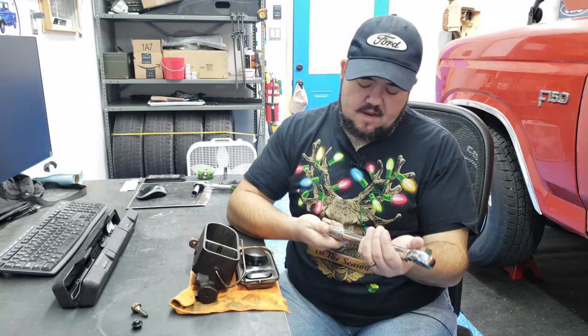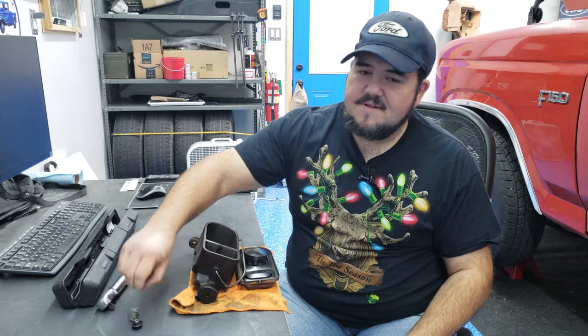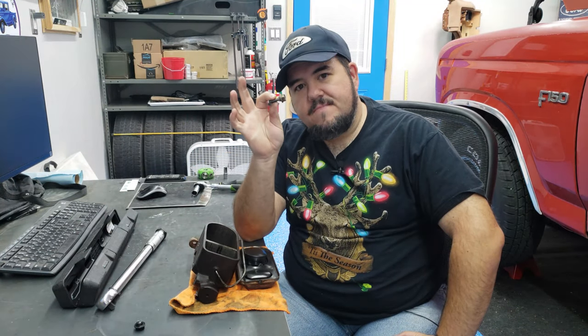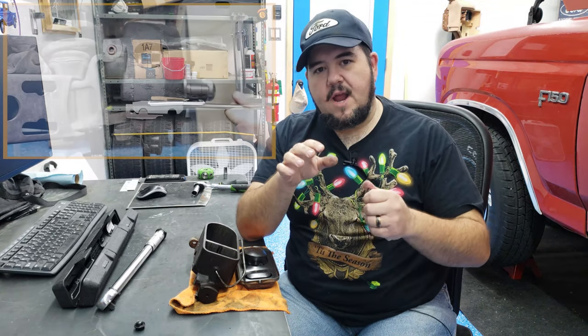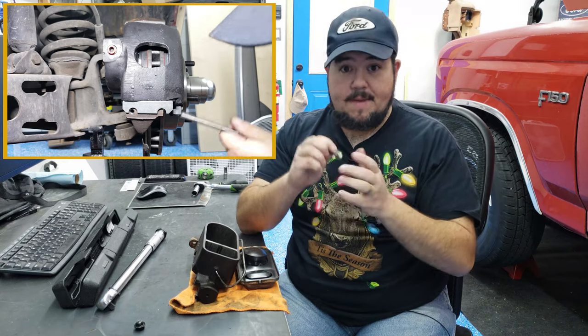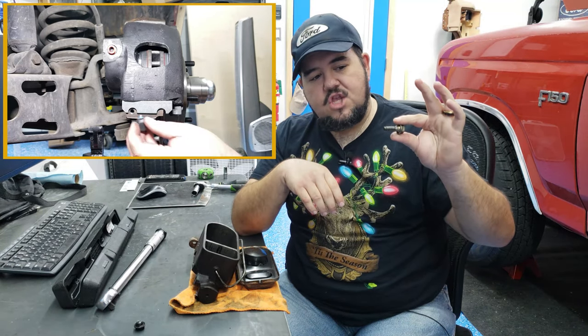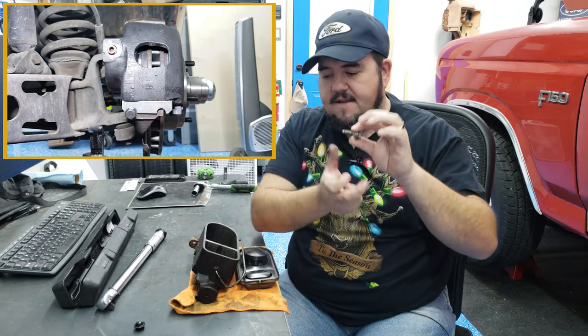So I brought this down to the lowest setting, 5 foot-pounds, and started testing it on this. Now this bolt is what holds the caliper into the knuckle. You remember if you watched the last episode where I had the little spring clip that goes underneath the caliper that you pound in, and once that's pounded in and holding the caliper up, this threads through that into the knuckle to keep that pin system from moving back and forth.